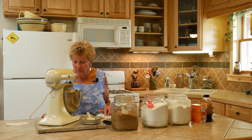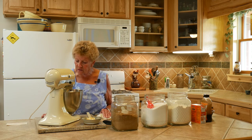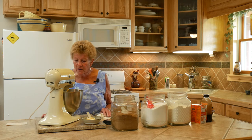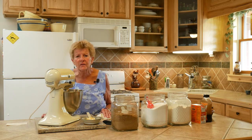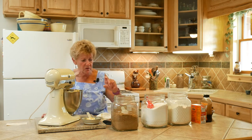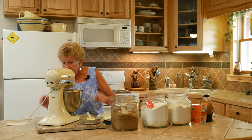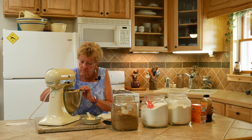Oh boy, is this going to be good. And then I'm going to spread this out evenly in my cast iron skillet here. And we're going to start out baking this at 375 for about 20 minutes. But I'm going to put all my cookie dough in here, so this is going to be a pretty fat cookie. Okay, that looks good.